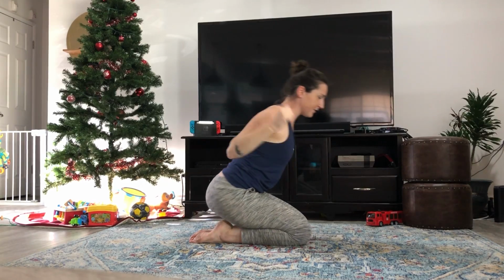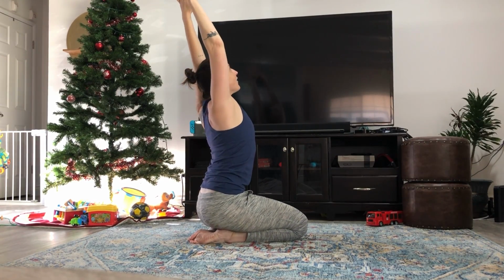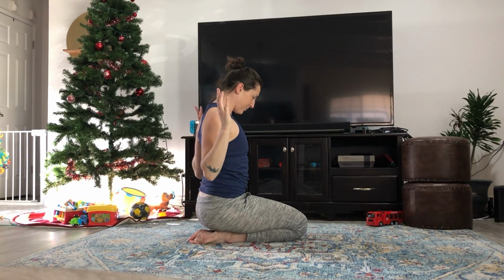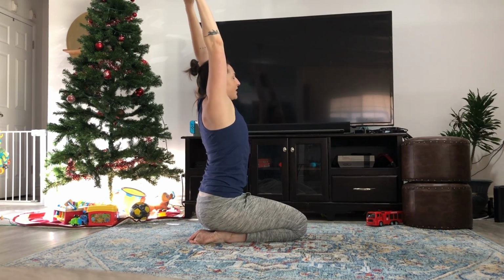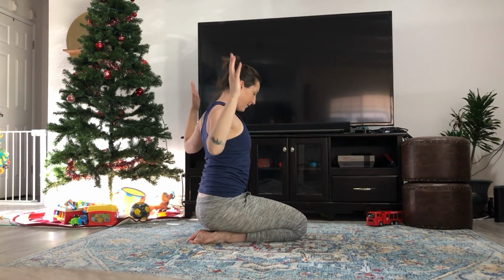Last little thing on the floor, and then we're going to start moving. Take a deep breath in. Arms come up overhead, and you're just going to pull your shoulders down. So from the side, this is what this looks like. You're just pulling the shoulders down, and then reaching up, pulling down, and reaching up. Good.